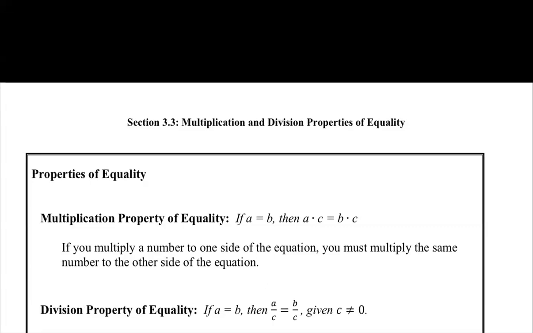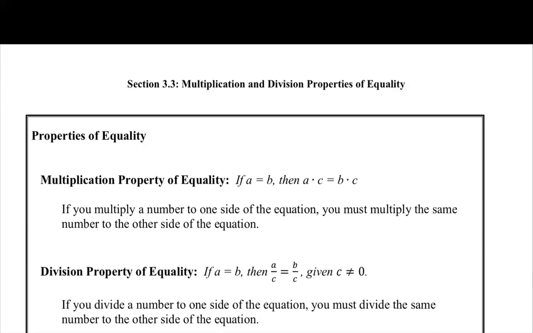Hello, this is your section 3.3 lecture video on multiplying and dividing the properties of equality. So we're still looking at how we solve equations. In the last video, we looked at using the properties of addition and subtraction, meaning we could add a number or subtract a number from each side of an equation. Here we'll look at the next two properties.